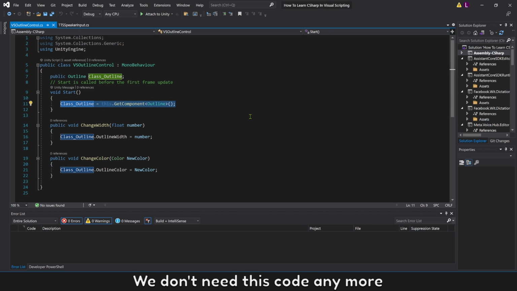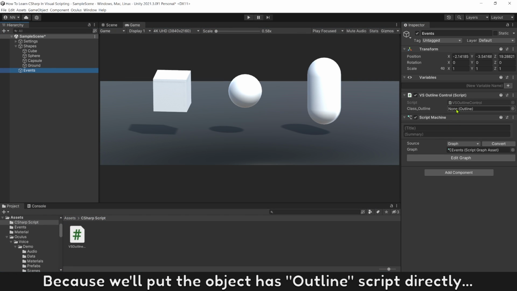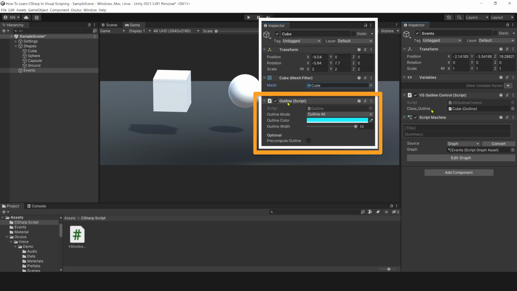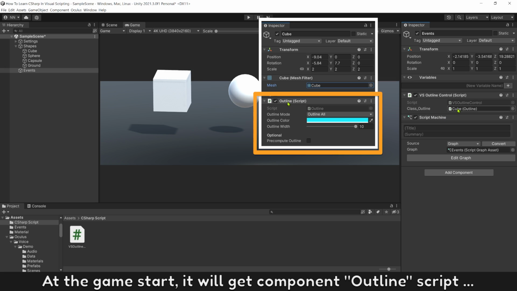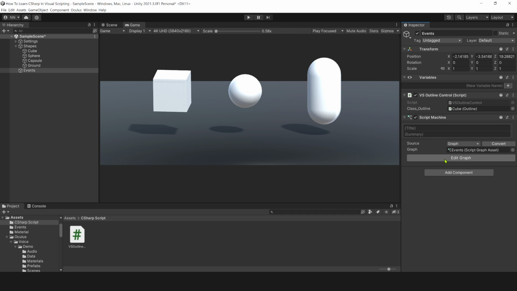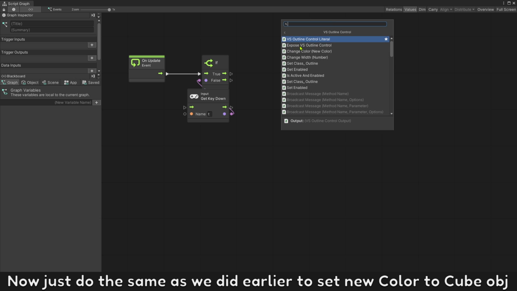We don't need this code anymore because we will put the object has outline script directly into the variable class outline. At the game start, it will get component outline script from this input object. Now just do the same as we did earlier to set new color to the cube object.